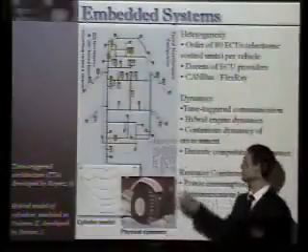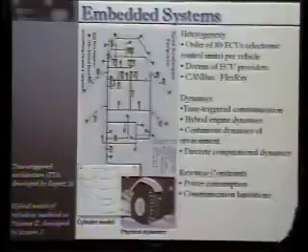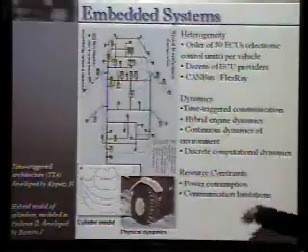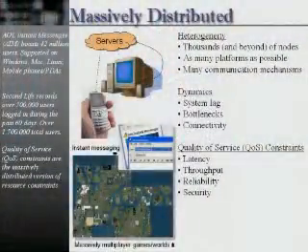It does this, of course, with sensors that sense the environment. These signals come back in, they're discretized, they're put into a discrete system that now has a discrete view of the world. It produces signals to an actuator that affect the continuous world. So there's a very complex dynamics here that involves both continuous and discrete. And of course, there are also resource constraints, mainly in terms of power and the amount of data you can communicate.